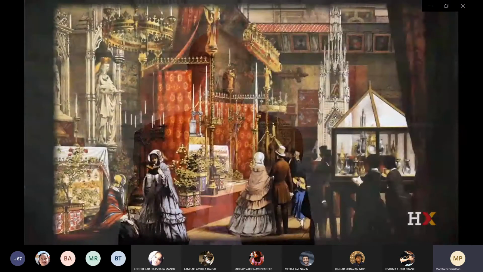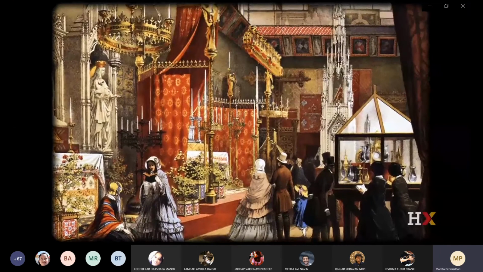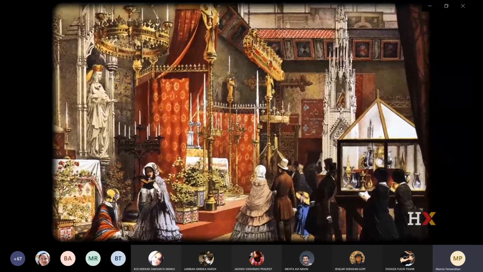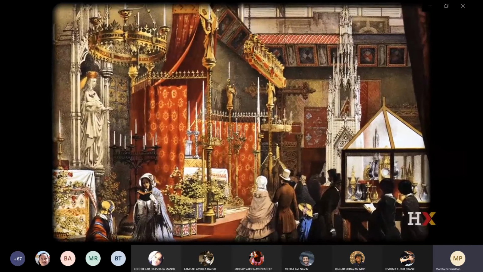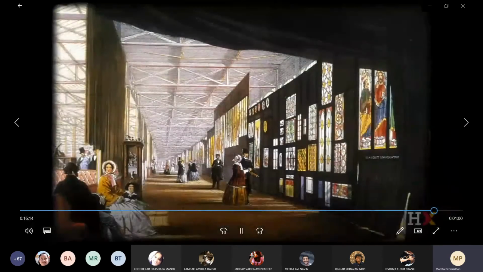The Crystal Palace and the Great Exhibition played also a seminal role in the development of the new design ideal of the industrial world, among which we found the desire to return to a quality of craft that industry seemed to challenge. Such was, for example, the meaning of the medieval court organized by Pugin, in which the idea was to suggest that one could reconcile the industrial age with the quality of former ages, beginning with the craft of the Middle Ages. Many of these artifacts can still be seen today in the Victoria and Albert Museum, where they have been carefully preserved. I mentioned the role of craft.